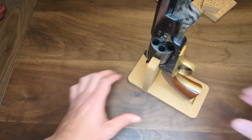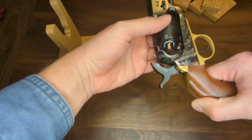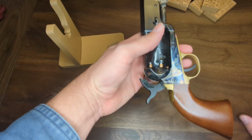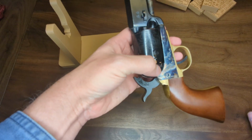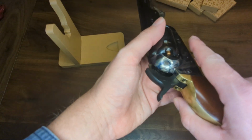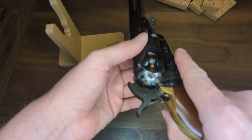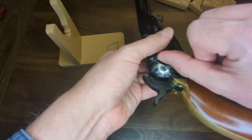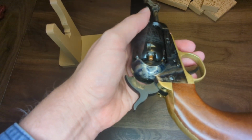Another thing that I found with the Piettas in particular, and I don't think you Uberti are like this, and this gun is capped, but there's obviously no charge in here. This cutout in the recoil shield is different from the Uberti 1851s and even the Pietta 1860 Army, which is otherwise pretty similar to this. This cutout is really, really shallow, and it doesn't have the little channel in the middle like some of the other guns do. And as you can see, if you can see it at all, the percussion cap just barely clears that cutout. What that means is that it becomes really difficult to actually get a cap on there straight on. You kind of have to get it on at an angle, which isn't super convenient. And I'll show you how I've actually managed to do that with my star cappers in the next segment here.